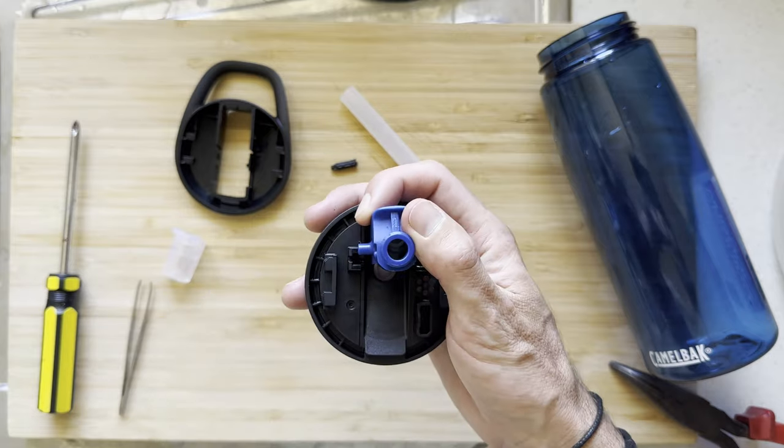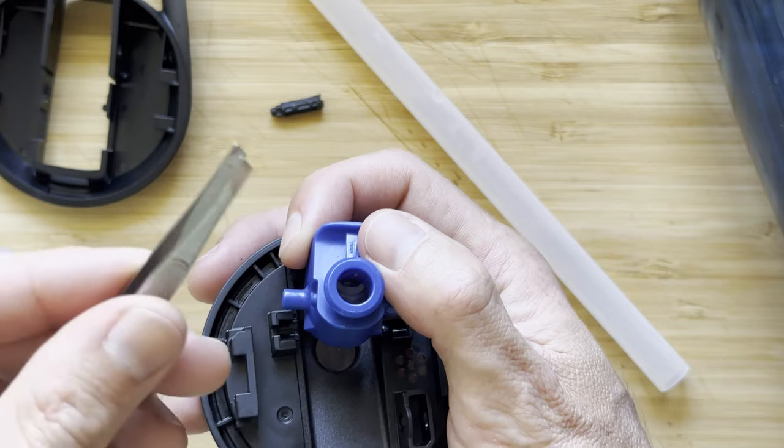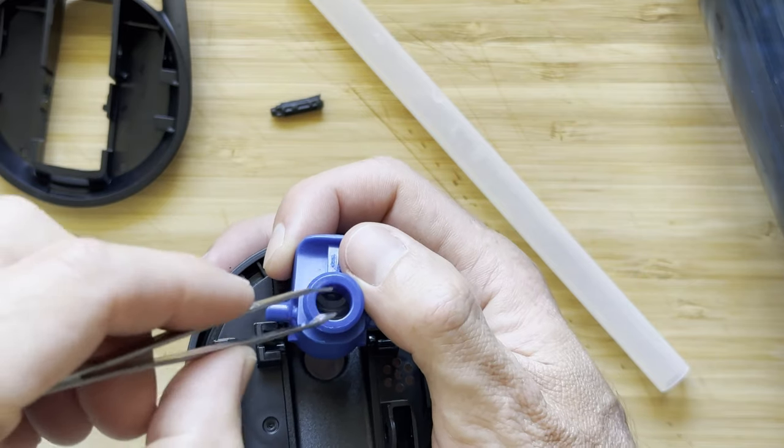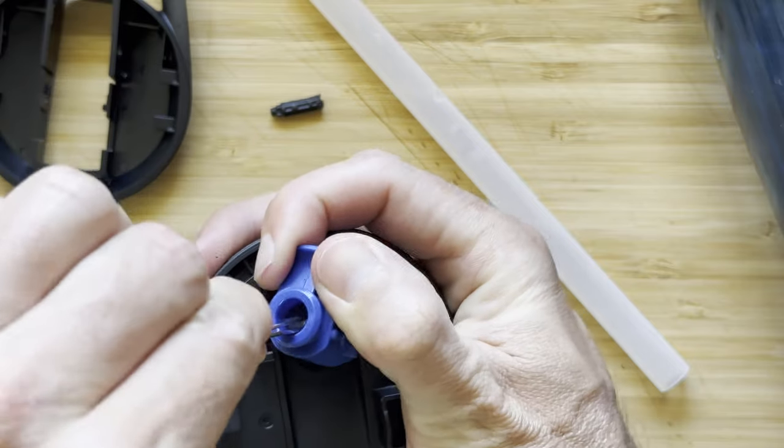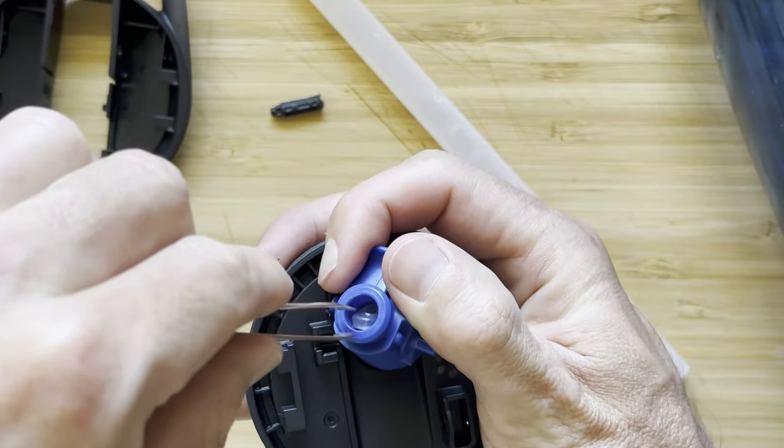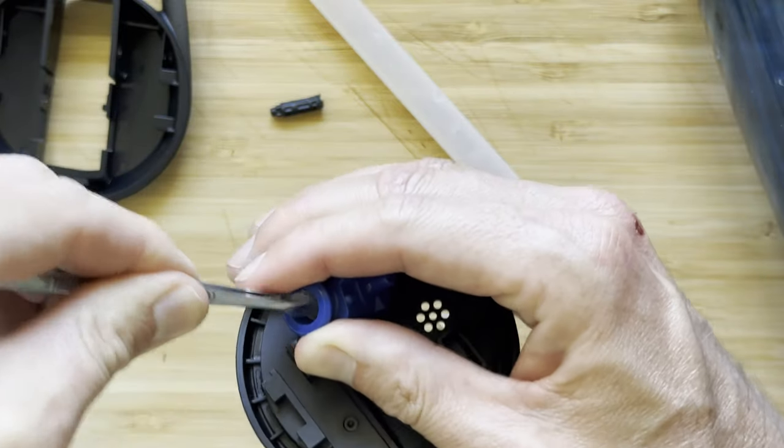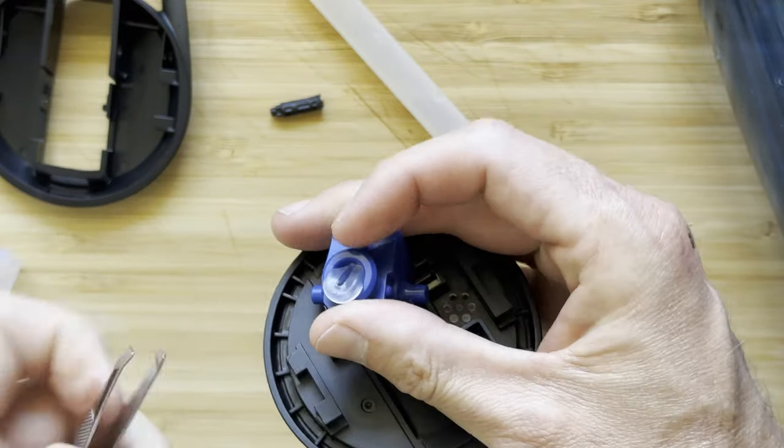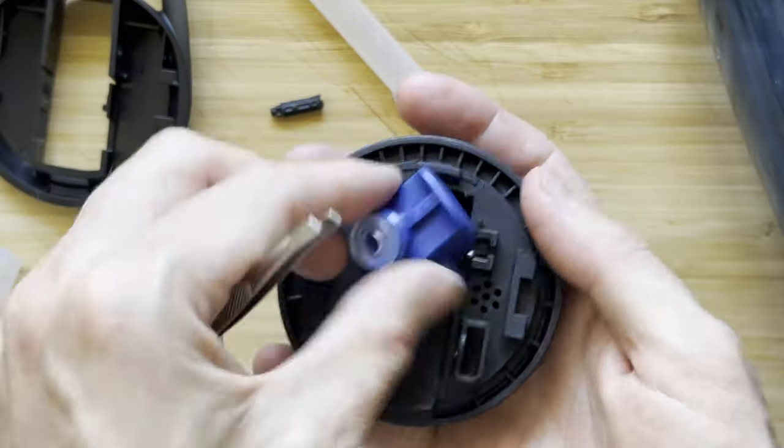In order to do that, we need to be able to pull this rubber piece through. It's not something you can do with your hands. You need to go ahead and grab some tweezers, pop them in there, squeeze really hard on it, and then pull it through. It may take you a few turns to get it through. Definitely usually takes me a couple of goes to get it through. And there we go, so that's probably the hardest bit of the reconstruction.